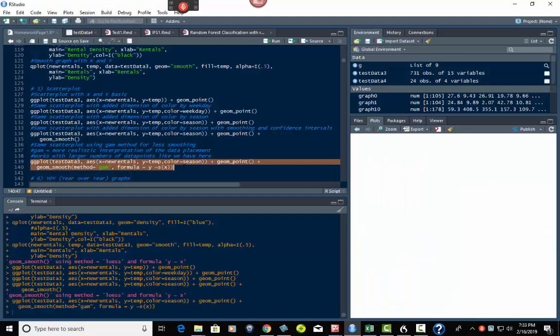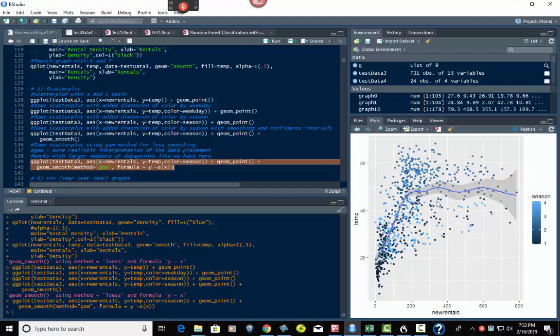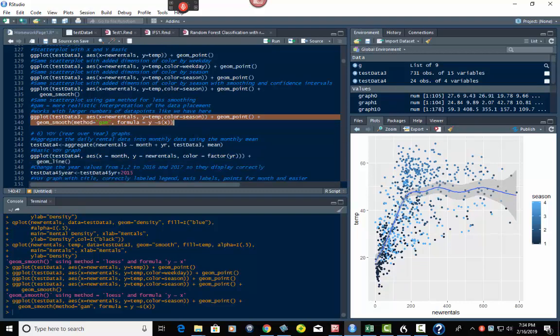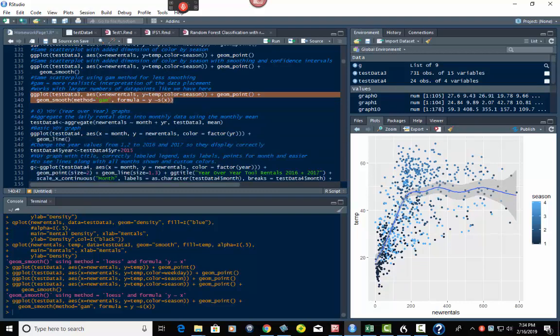The difference is it shows more representative of the data. It actually looks a little more accurate rather than a straight line almost going through here. And that's actually better with this data. Now it depends on the data you're using. You can use both of these, and see which one better represents your data. It helps you look in your data and show and tell the story of your data. Now after that, we also have my favorite of these that we're going to do in this series, which is the year-over-year graphs.